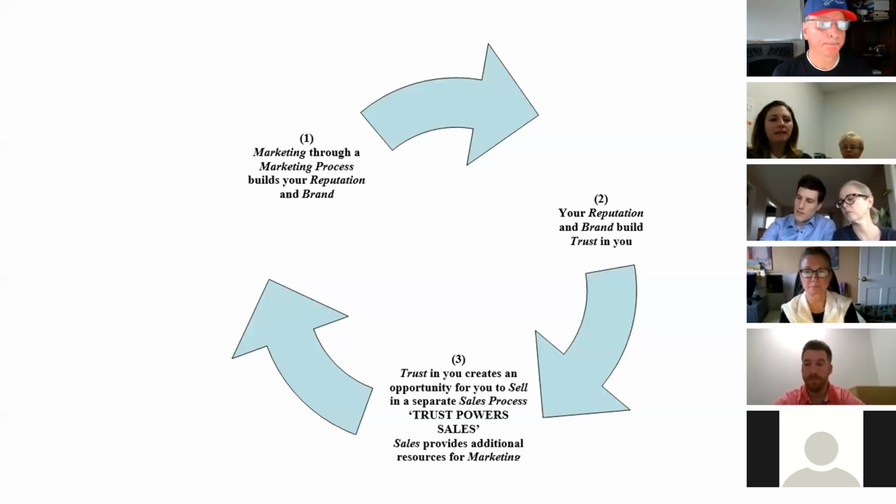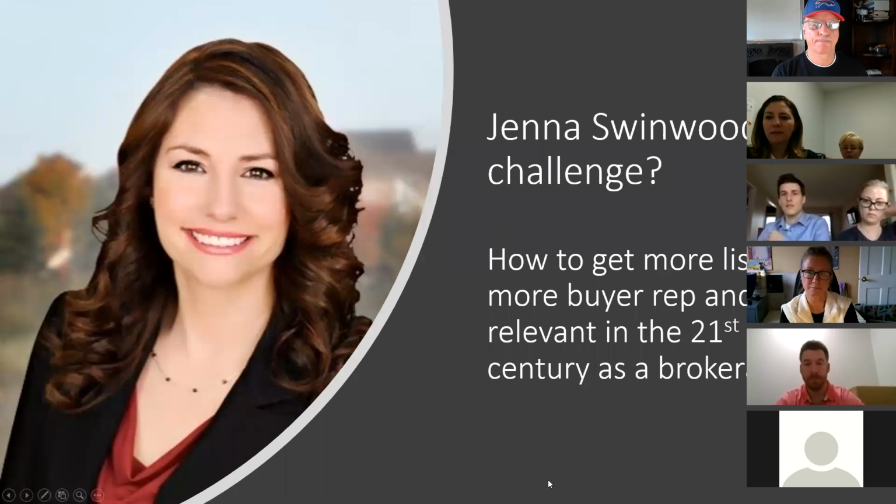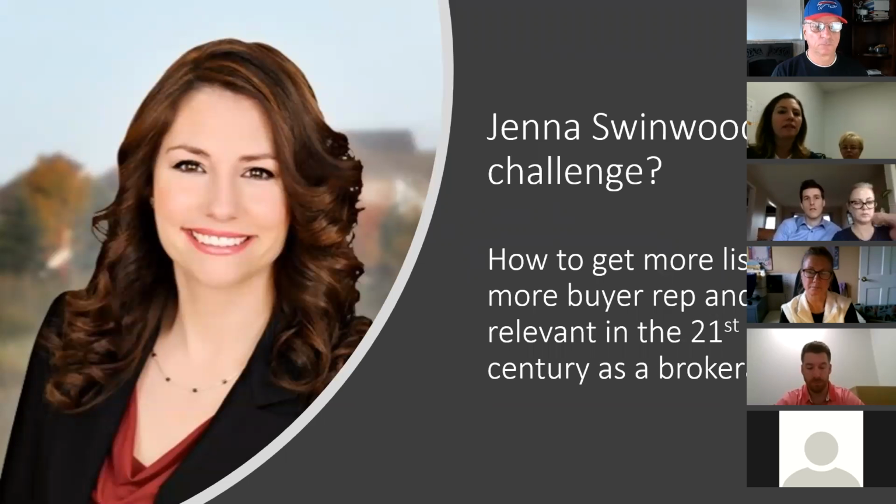Yeah, and that is definitely something I struggle with, because I want to build this, and I don't think I would ever sell the business. I always want to be involved, but I want people to know it's a team, so that it's not a surprise when they say, "Oh, Jenna, thanks for selling our house. We're looking to buy now." Oh, what do you mean it's not you?